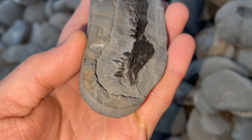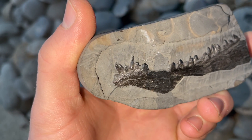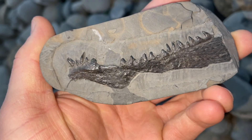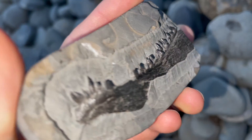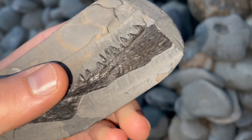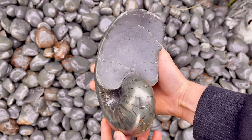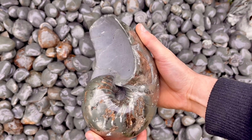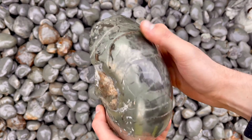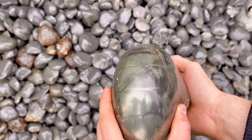The first fish fossil we're going to look at is this incredible jaw filled with sharp teeth. The jaw is so big that at first we actually thought it was a reptile jaw from a small ichthyosaur. We found this back when we first started collecting, and my dad found this jaw the same day as our best ever nautilus fossil — the golden nautilus, which I've shown a few times in previous videos. To find both of these fossils on the same day was absolutely incredible.